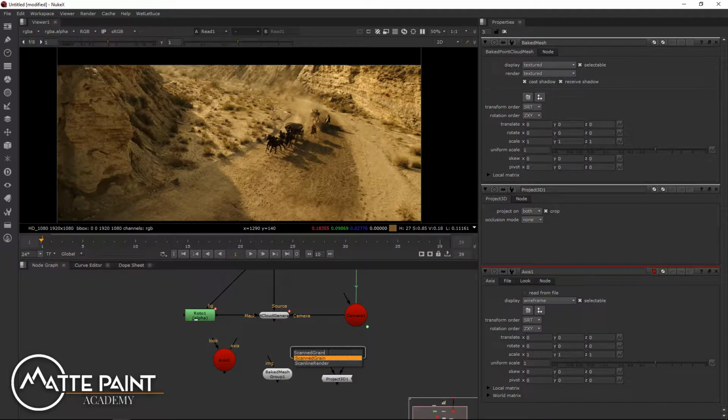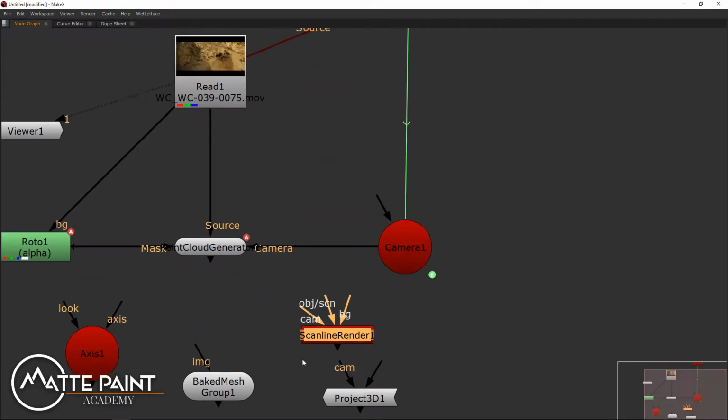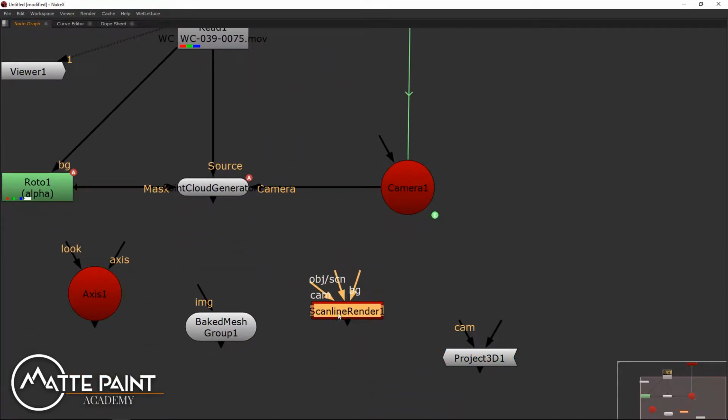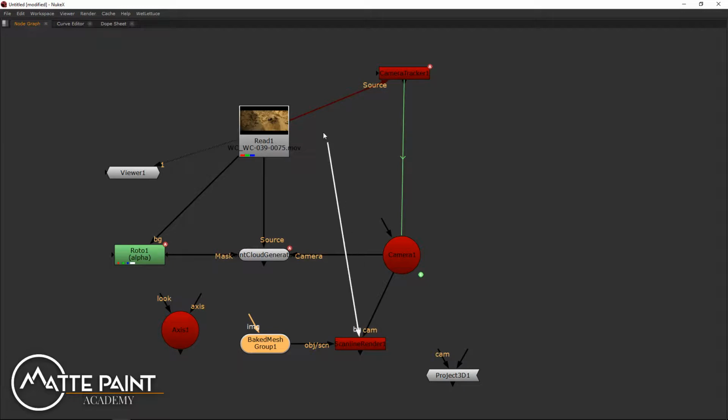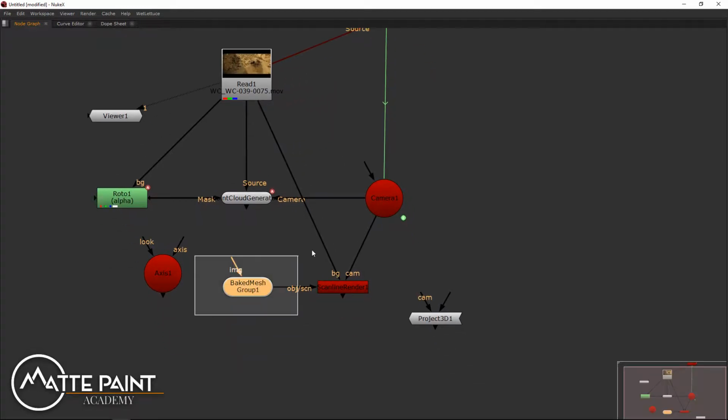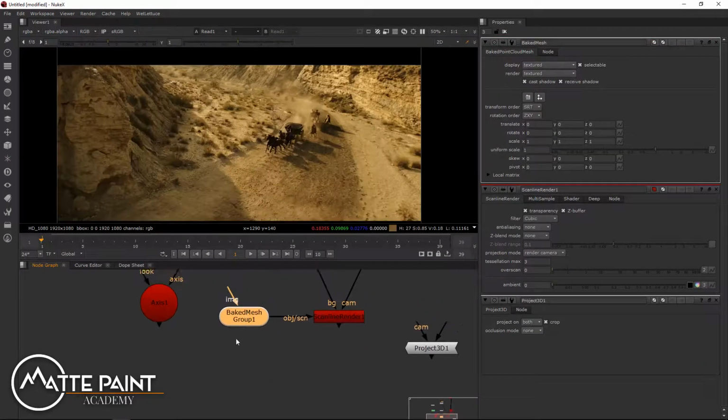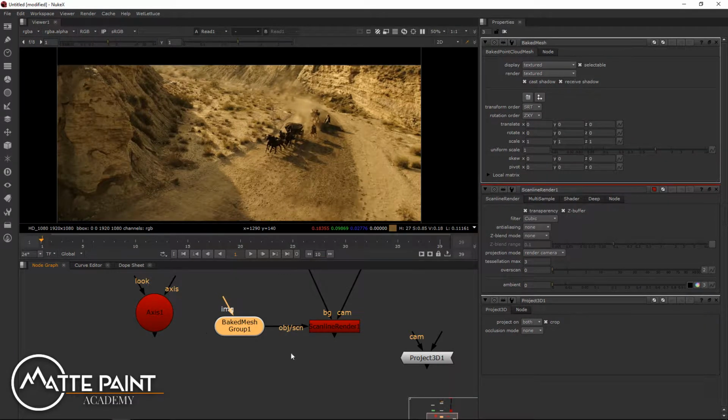Actually, what we can do is create a scanline render node, plug our camera in and our object and our background. And if we select this guy and change his settings from rendered to, let's go, maybe not wireframe.